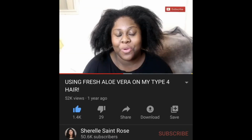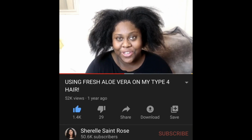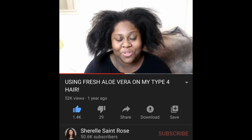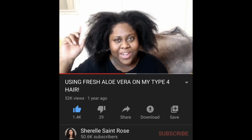It looks atrocious, but we're going to hopefully fix it now with the aloe vera. It's also very untamable, and I'm trying to make it look somewhat presentable for the camera, hence the reason why it was in that weird high puff situation. And the hair mask that I'm showing you today is extremely simple, easy to make, and affordable, which I feel like is extremely important.